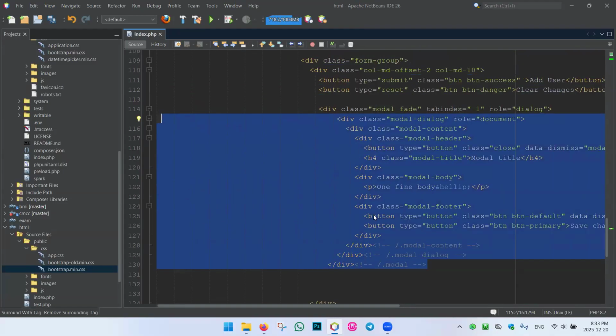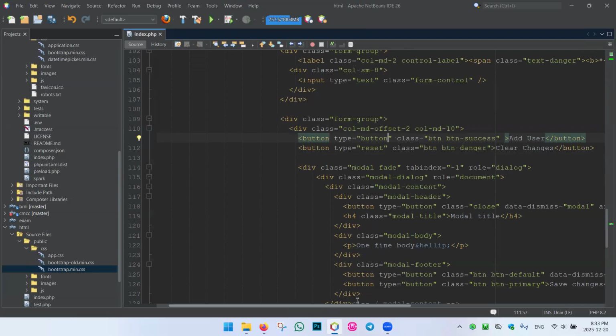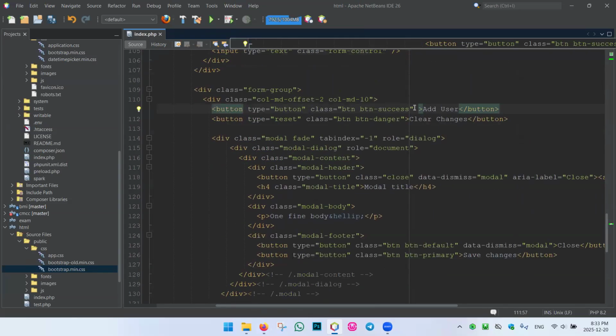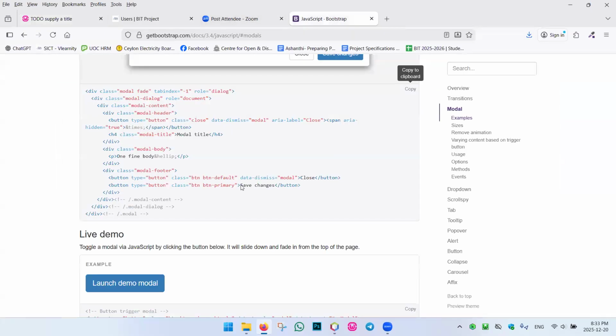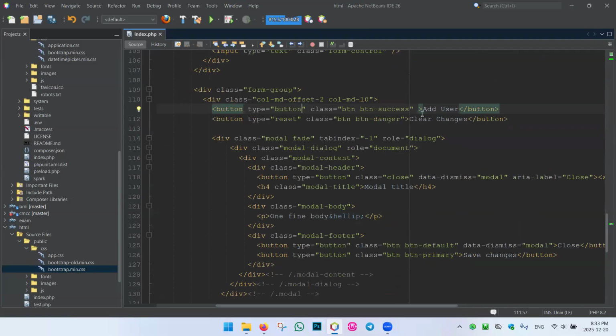And that's all. Because this is to call that modal, we need to change the button type to button. Otherwise, it will simply submit without calling that. Then for the calling part, you need to link your modal to this button, right? For that, here is the simple part. You need to add this part to your button like that.